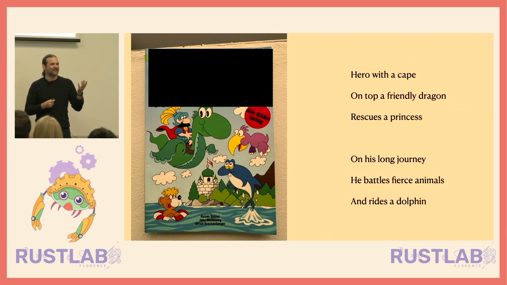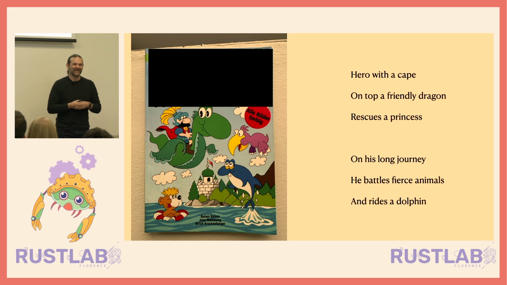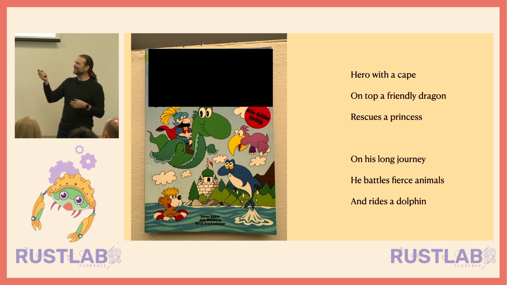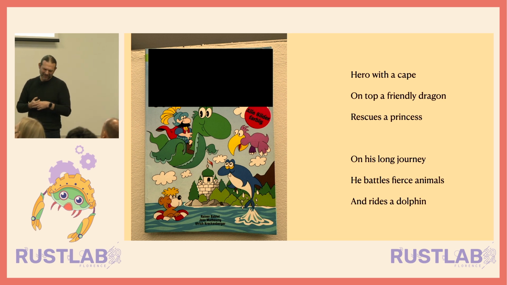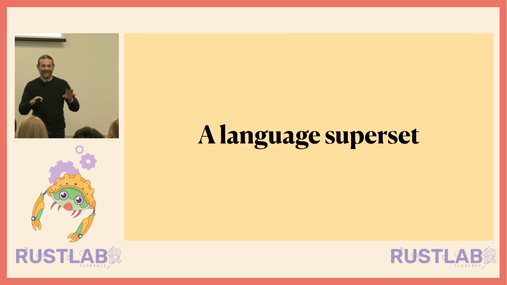And for some reason, this image comes into my mind again. So I don't know if you recognize the dolphin. This is kind of weird if you have this medieval setting with a castle and a hero on a dragon, and then you have a dolphin jumping out of the water and looking friendly towards you. So that's interesting. OK, unsafe Rust again.